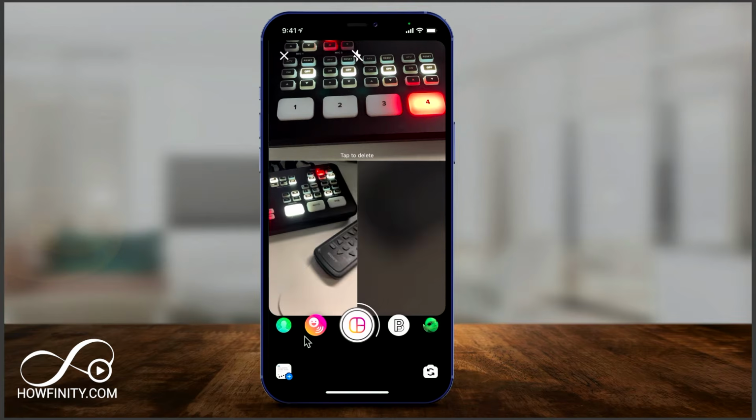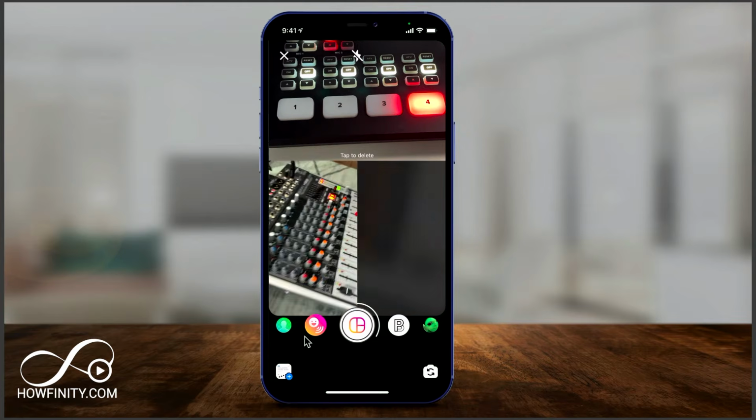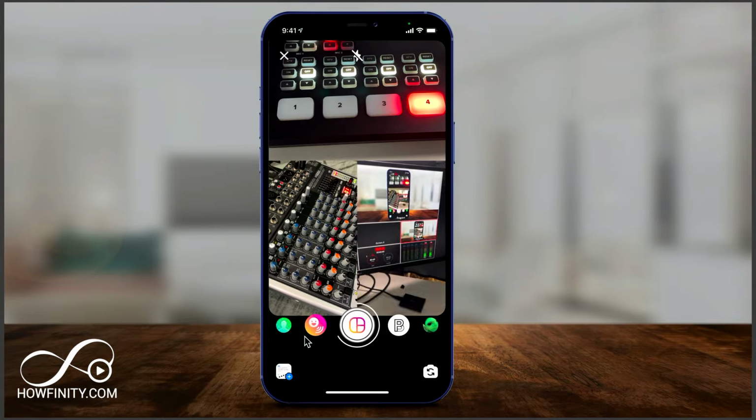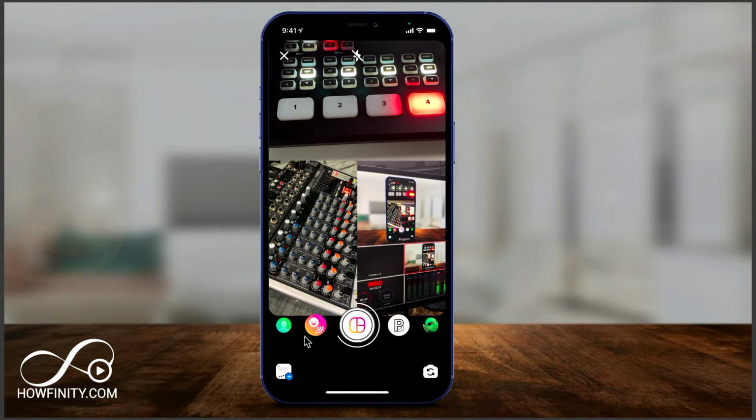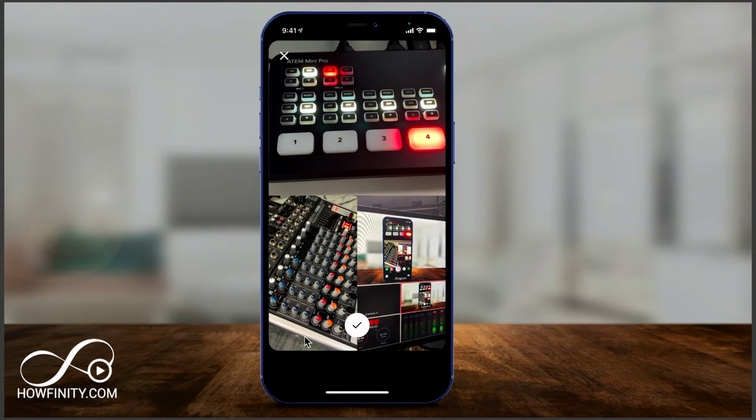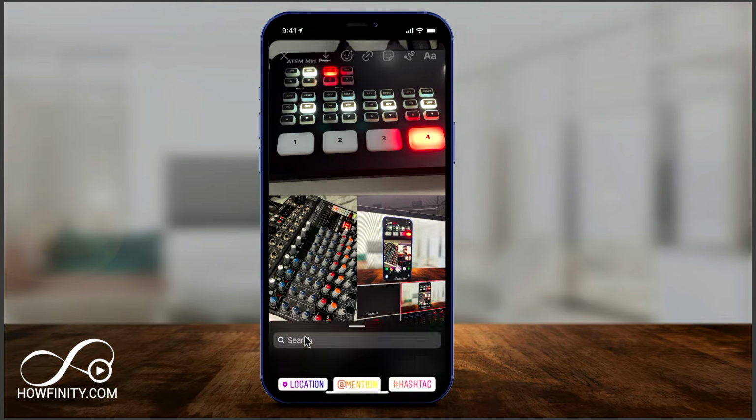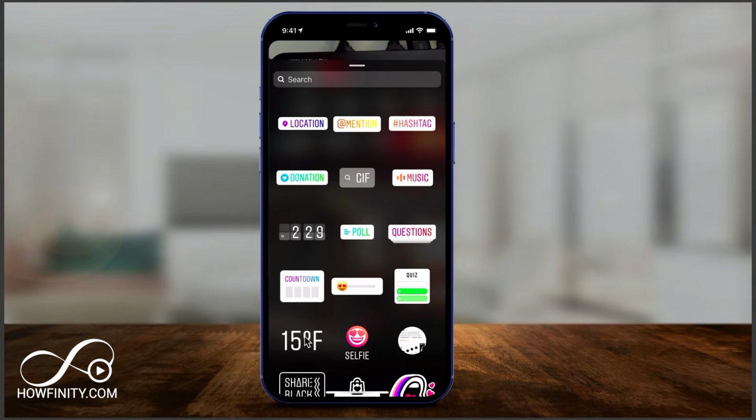So that's 1. Let's go ahead and take a picture of the soundboard here. And then I'll take a picture of what I'm recording right here. There we go. So this is just showing the YouTube studio that I'm using for a video I'm making. So let's say I want to promote this. I could press the check mark right here. And then as usual, I could go ahead and add text or anything else I want.